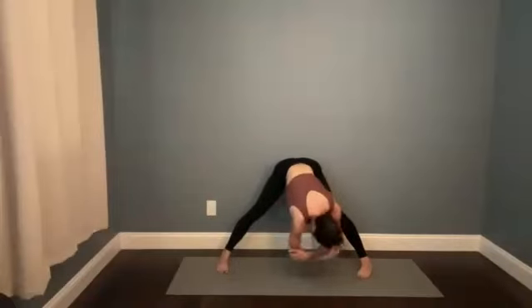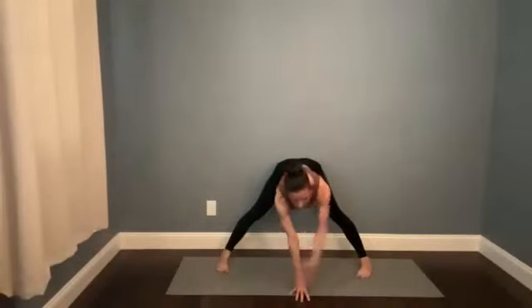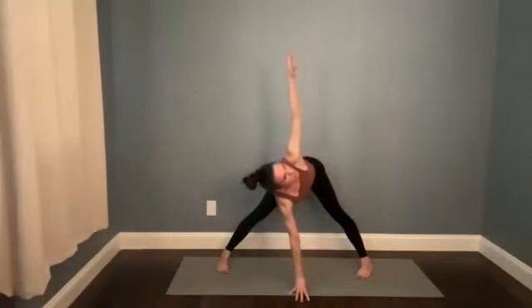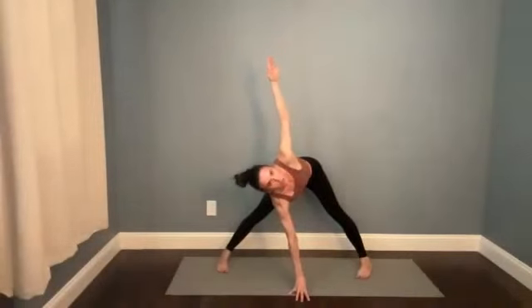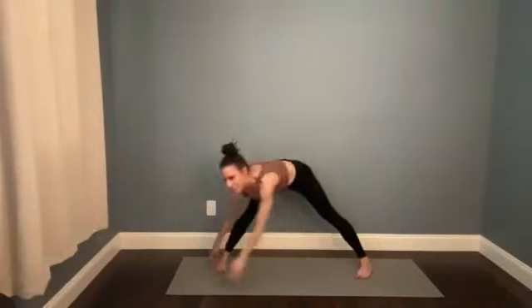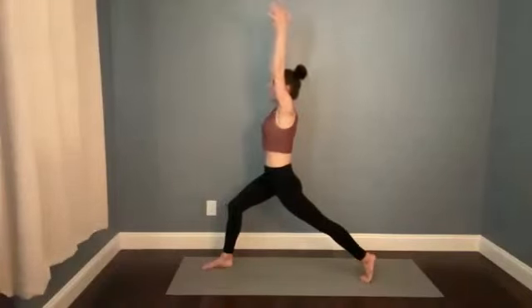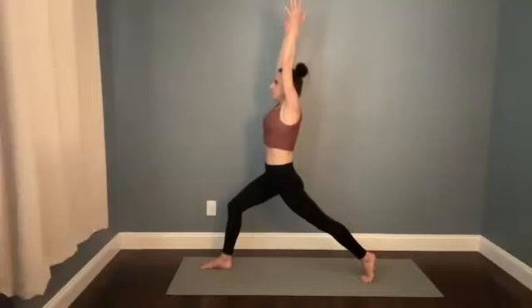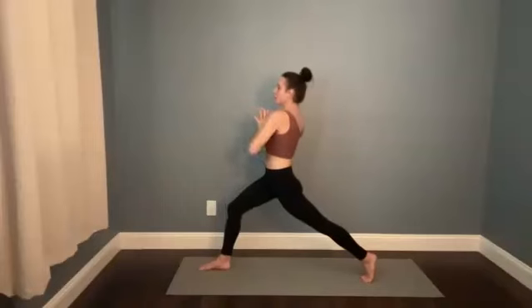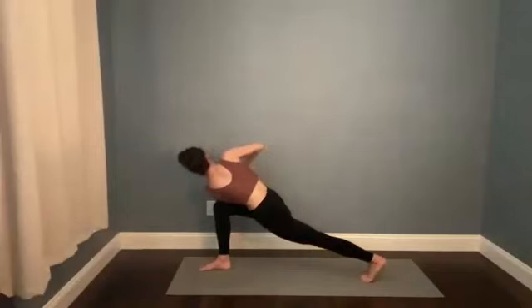From your straddle, release the hands down — you're in a halfway stretch with your chest and spine. Tent the right fingers, left arm opens. Press your right sit bone back gently — still have that firm awareness of where your right foot and leg are. Breathe in, sweep the hands to the top of the mat, head of the toes forward, cross it, lunge, come all the way on up. Bring your hands to your heart, rotate the torso to the right, pinch forward — left elbow outside of the right thigh. You're in your prayer twist.